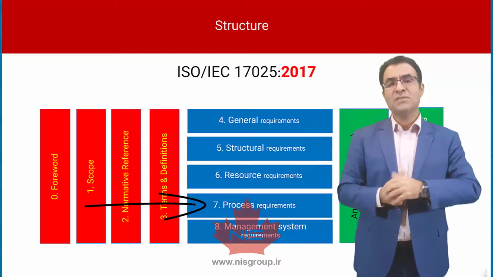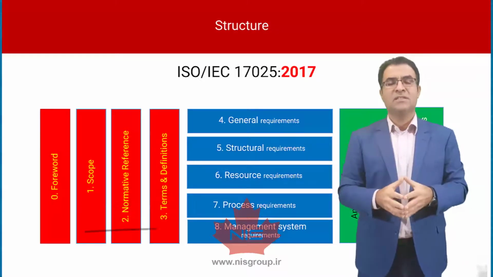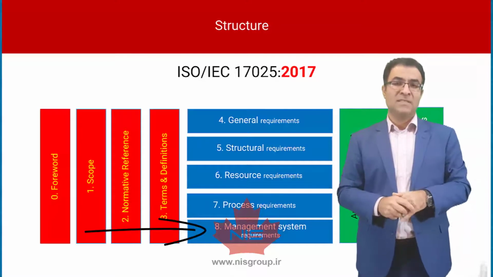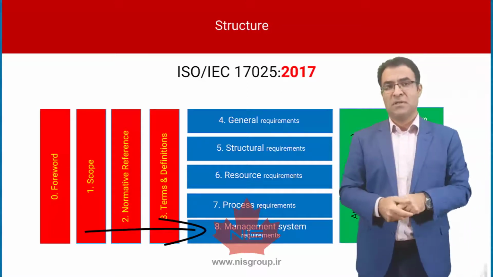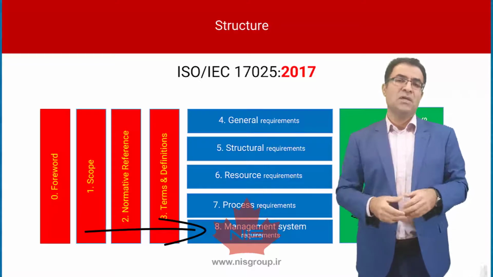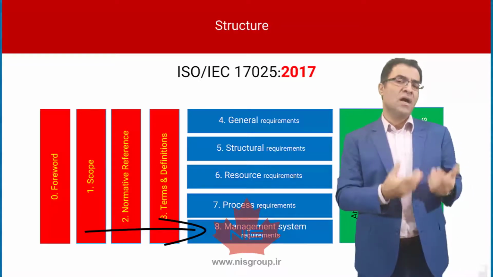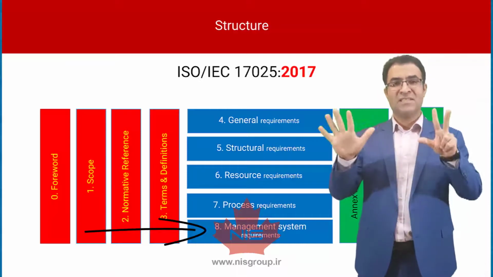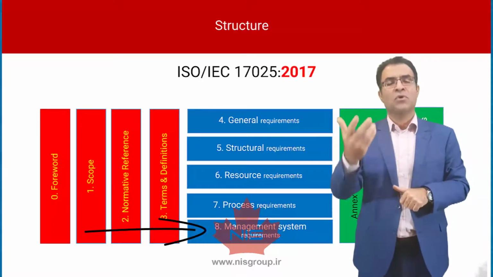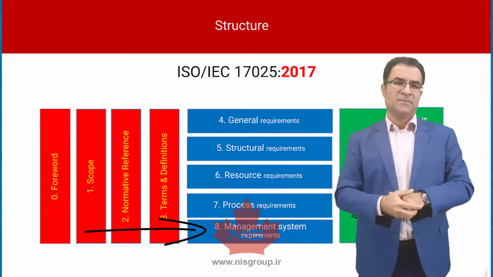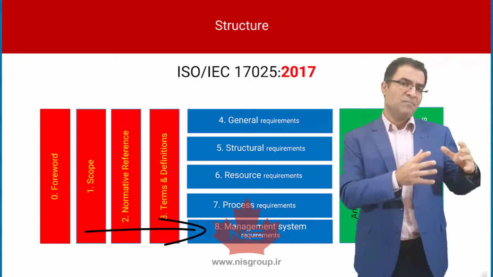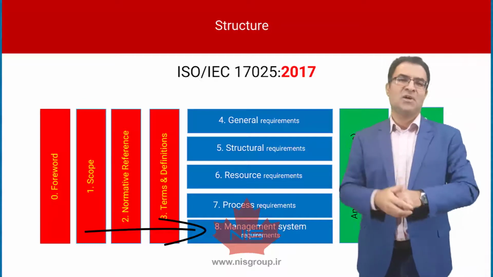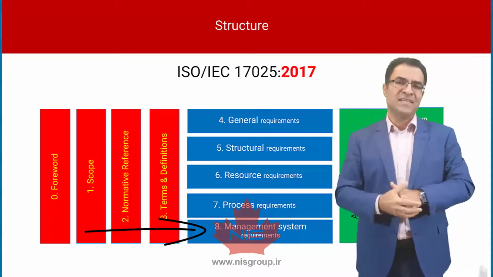Now, let's go to clause 8. In clause 8, the standard talks about the management system. The standard gives two options. Option 1, option 2. One of the options is to use ISO 9001. The other option is to use 8 main procedures, or let's say processes or concepts. Of course, the easier one is just covering those 8 topics.